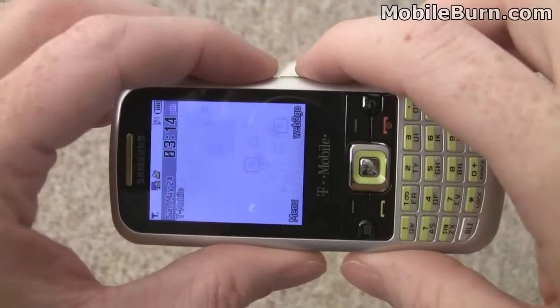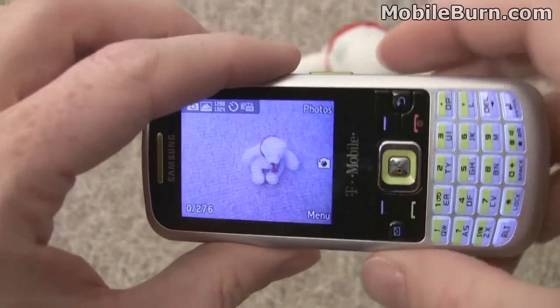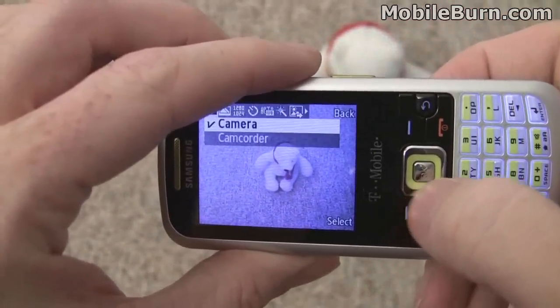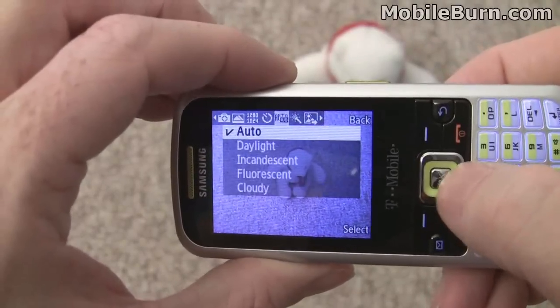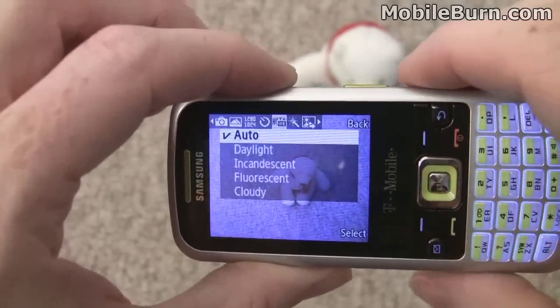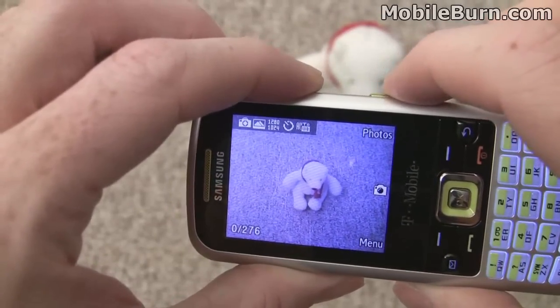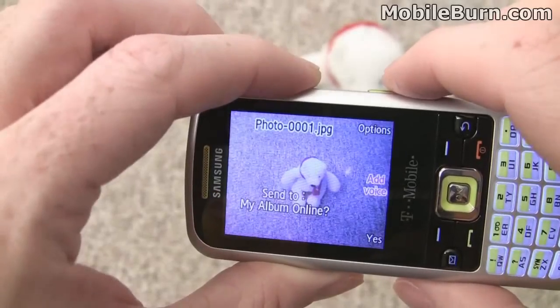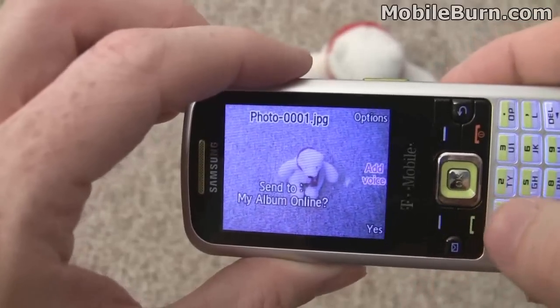We're going to activate the 1.3 megapixel camera on the device by holding down the shutter button. Hit the left soft key and you'll get the very nice Samsung menu. You see this in a lot of their devices. Very easy to use. Taking a photo is as simple as just pointing it and pressing the shutter button. There's no autofocus, of course. And you have options to send it to an online album.